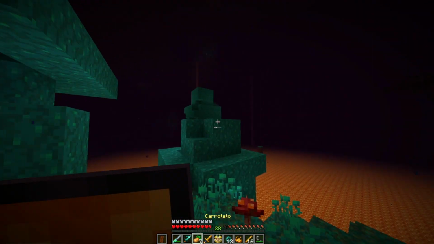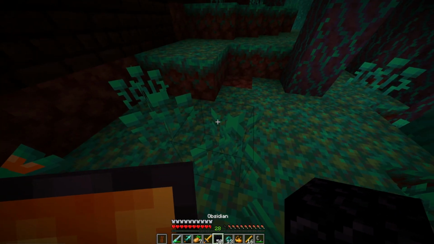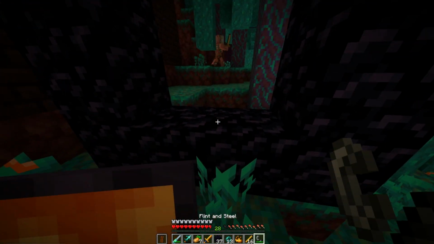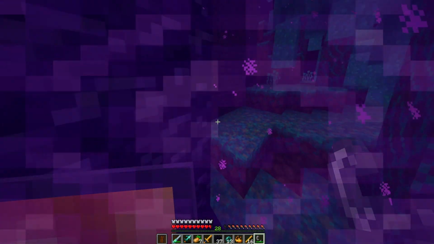Okay, now it's time to build a portal. I think, where am I gonna build this thing? I guess I'll just build it right here. Ah, the power of editing. It's a very lovely thing. Okay, light this thing and here we go into the overworld.